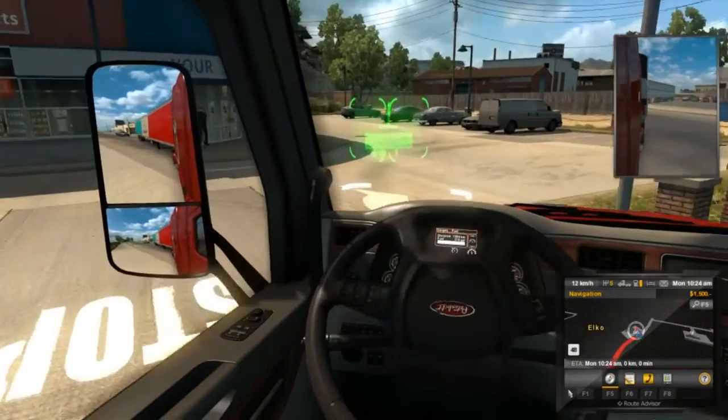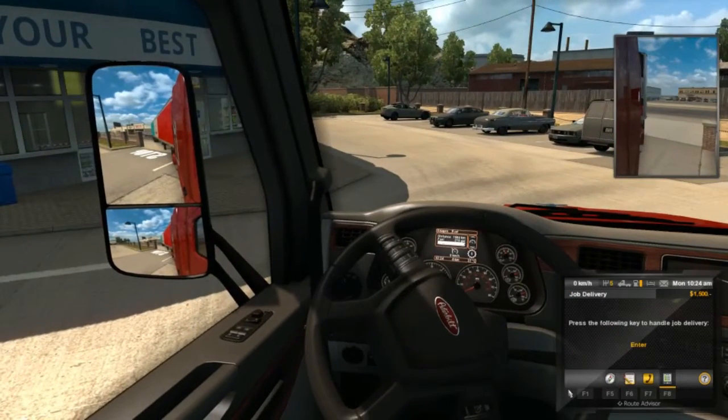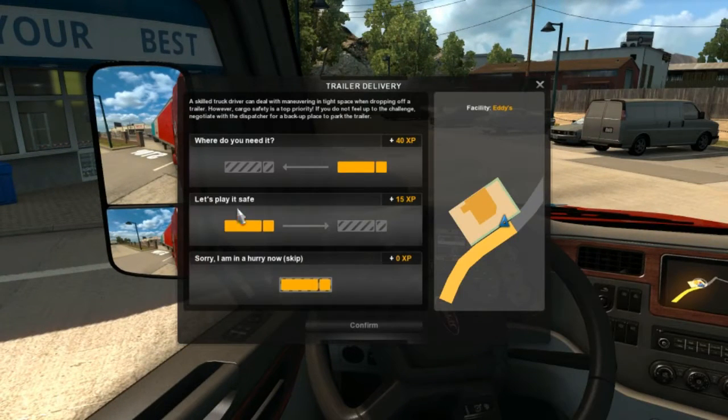Okay, so we've reached our destination. We have to drop this off. I'm not too bothered about the XP. I mean, 40 XP is not going to make that much of a difference, so I'm just going to do the easy park.